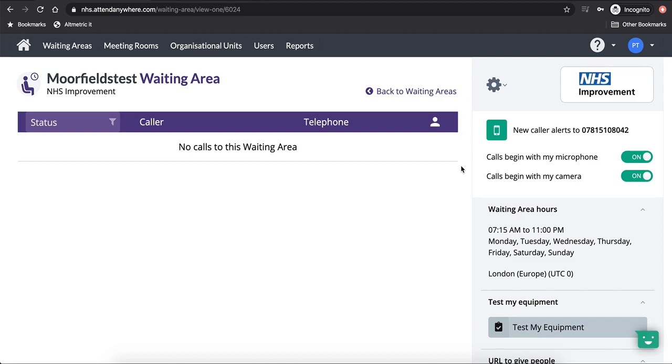Now, this system isn't integrated with our PAS system. So the waiting list is simply those patients who followed the URL that we've given them and entered their details. The system doesn't collect a list of patients who've been seen. The only thing the system remembers after a clinic has happened is the number of people who were seen, when they were seen, how long they were seen for, and which clinician was seeing them. It doesn't record the patients that were seen.